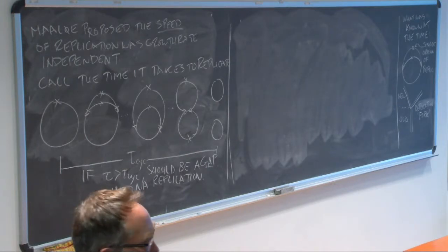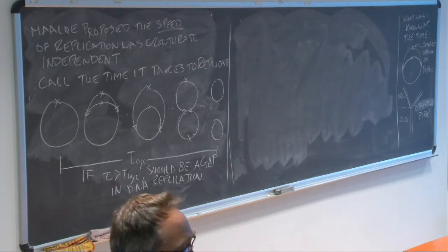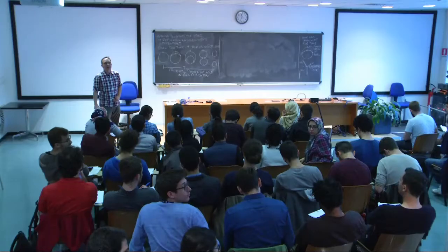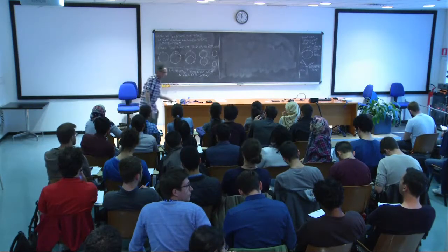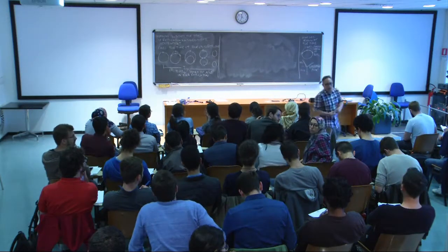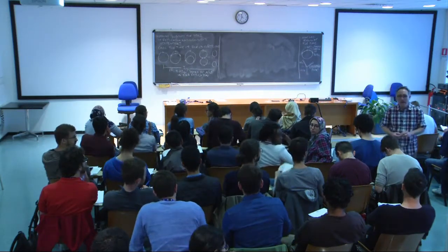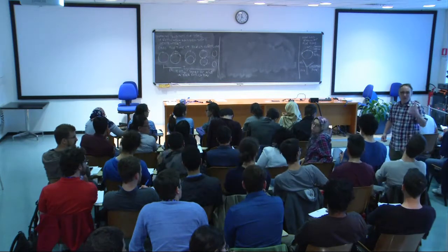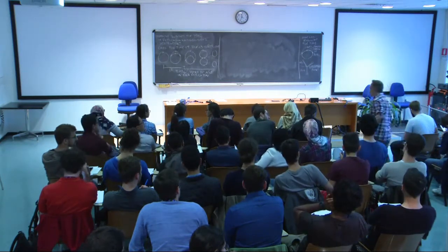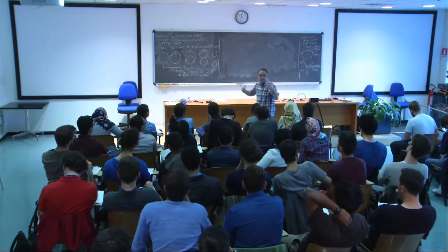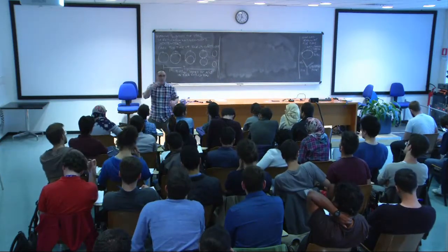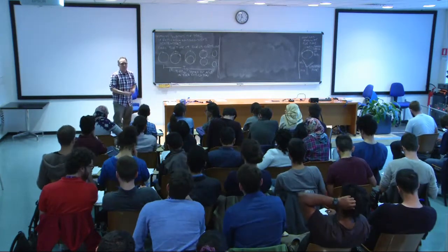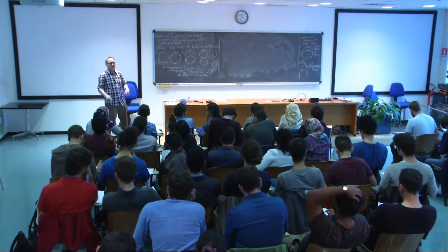All right. Two questions, then. One is, can this gap be considered as a maturation? You could think of it that way. You could think of it as a maturation time. So something's got to happen until it decides to replicate its chromosome. What that cue is, you know, is debatable. But you're right. You could think of it as a maturation.